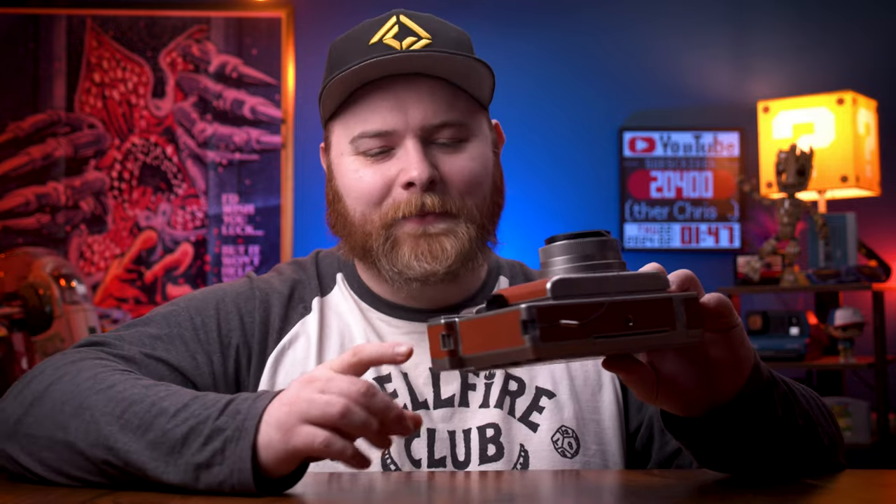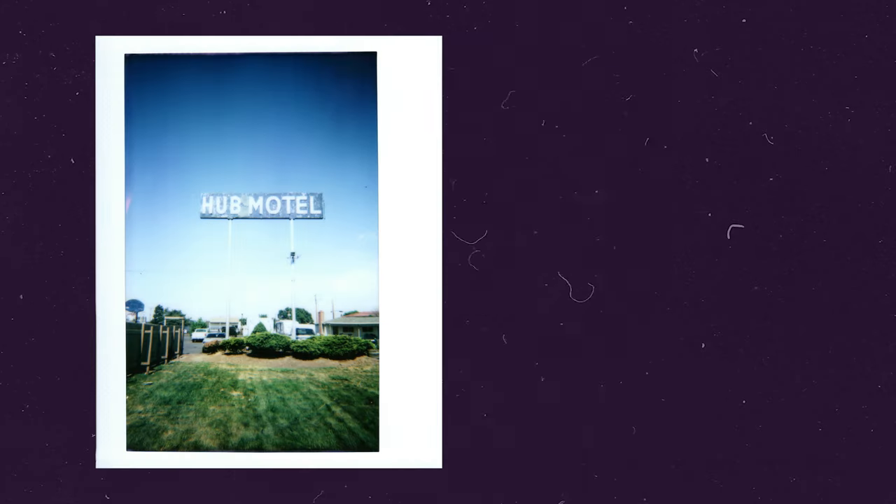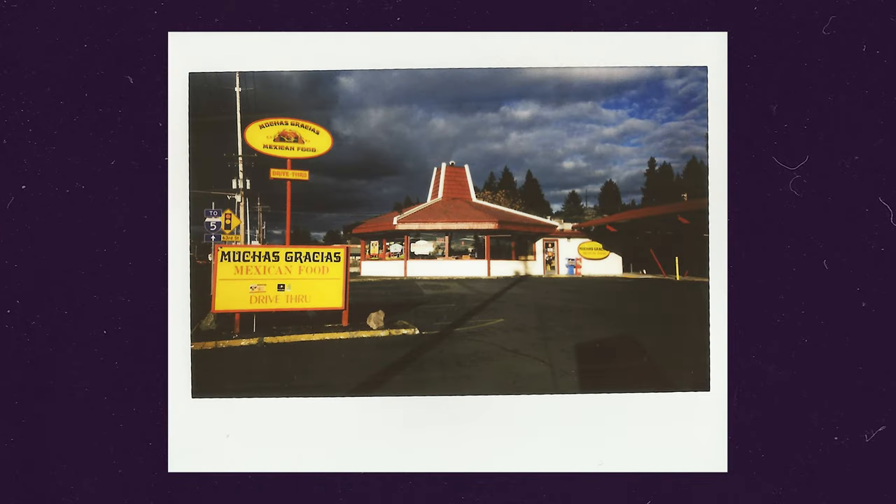Some of the negatives: the size. This thing is a chunky monstrosity — so big, thick with like 14 C's. I'm also not a fan of the placement of the viewfinder. I would have loved to have seen it off to the left of the camera so I can hold it up, frame it, and take a shot. It's on this side and the button is on the same side, so you kind of have to jam your face into the camera. Minor, minor complaints. Not everyone is a fan of the Lomography look, but I personally like it. The pictures are pretty sharp for the lens being plastic — I don't know why they didn't put glass in there like they did with the square camera.